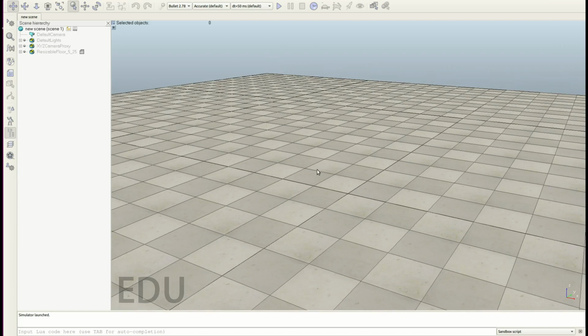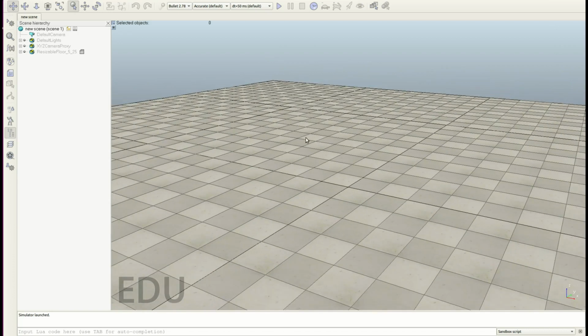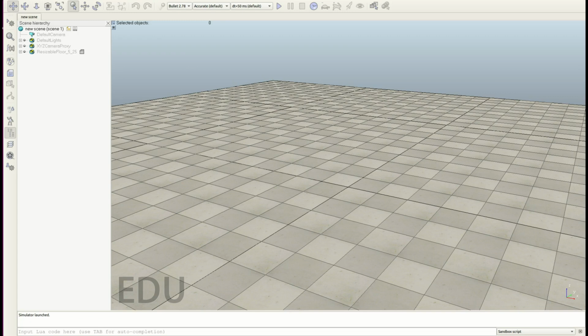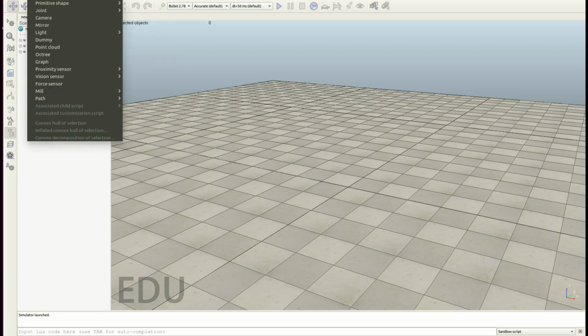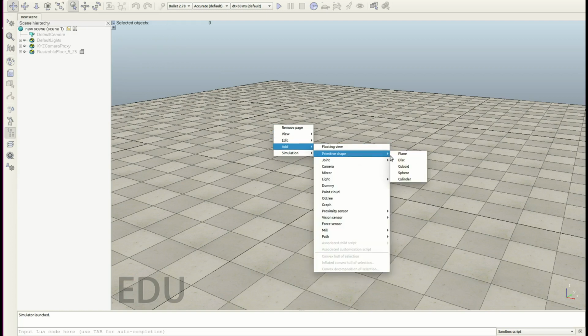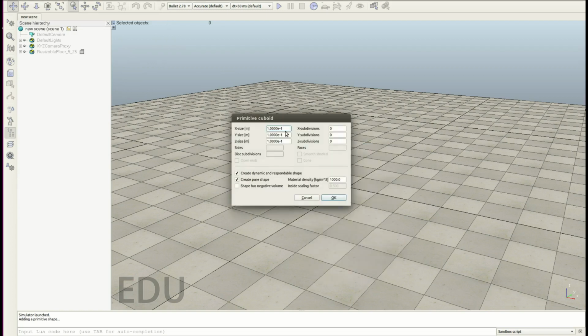But first let's just create our geometric objects. So I'm gonna hit right click, add a primitive shape, and here you have all the objects. If for some reason you don't have a right click, just go to the top menu, which you unfortunately don't see here, but you will see add primitive shape, and here you'll see all the options. But I'm going to use right click, add primitive shape throughout the whole video.